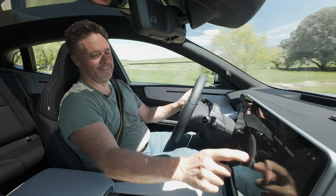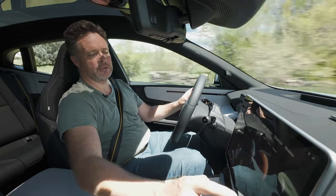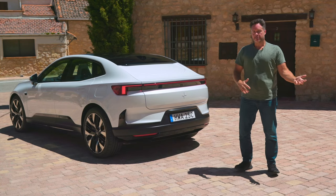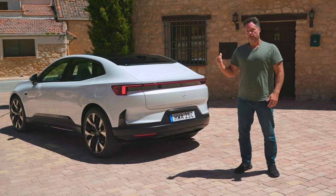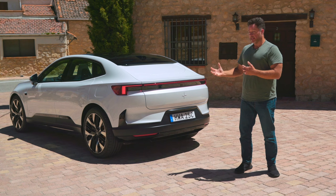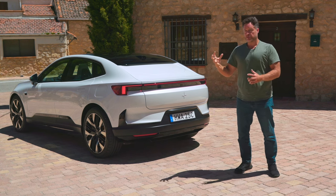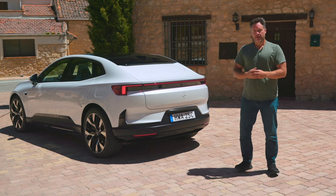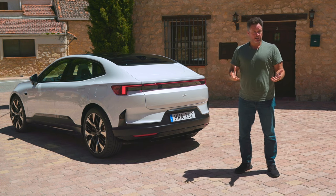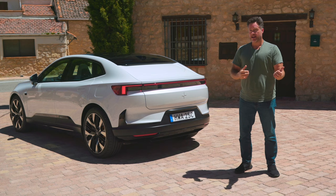You can swipe between ambient lighting themes named after planets — Mercury, Venus, Earth, Mars. Earth's a bit boring, so let's go for something else. So the Polestar 4 is not perfect, but nothing is — and it is very, very good. It's got a whole lot going for it: a heap of backseat space, really interesting and different design both inside and out, great attention to detail, a whole bunch of tech that in some ways rivals Tesla. Does it really hassle the Porsche Macan? I'm not totally convinced about that, but it does bring something new to the EV table — so for that, it's a big tick.